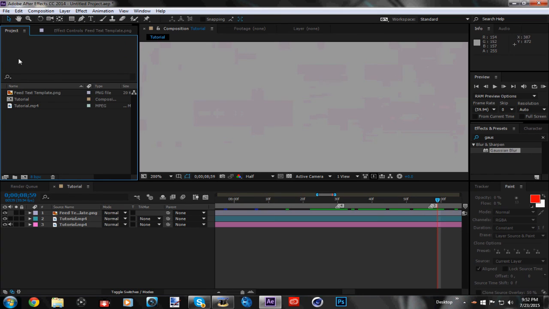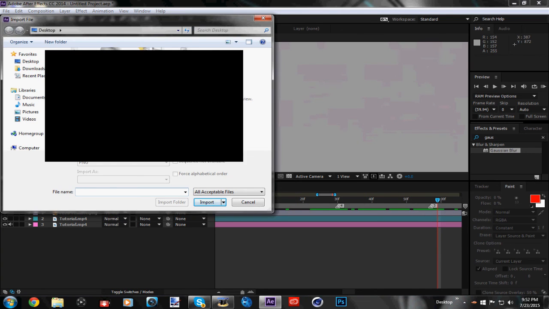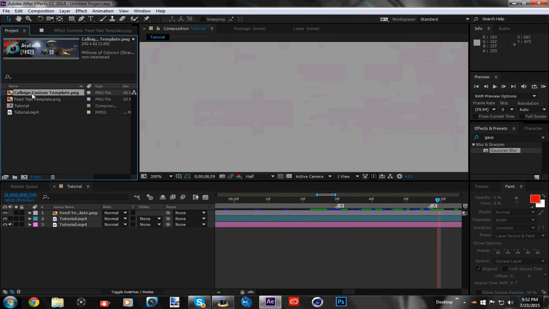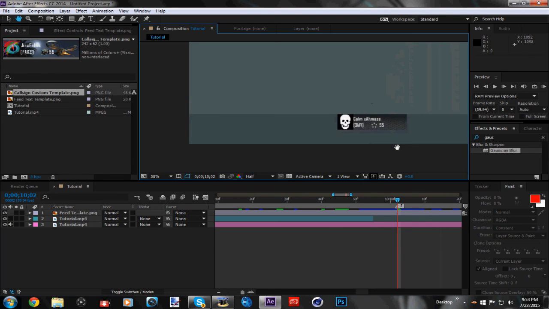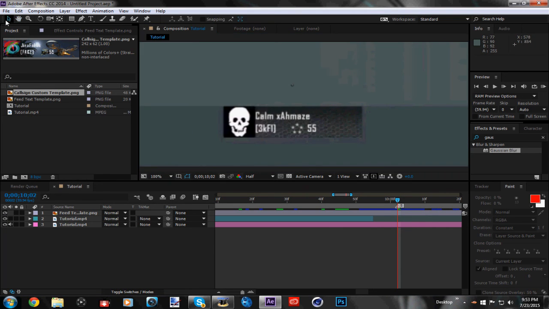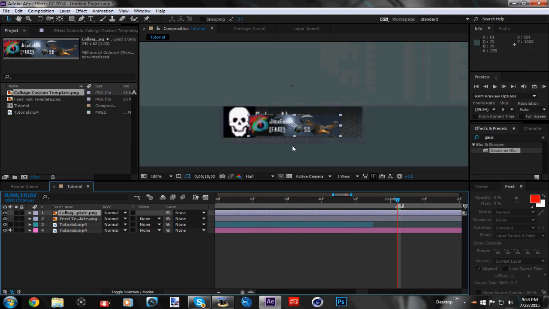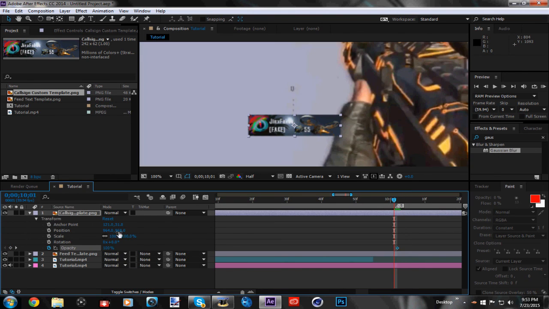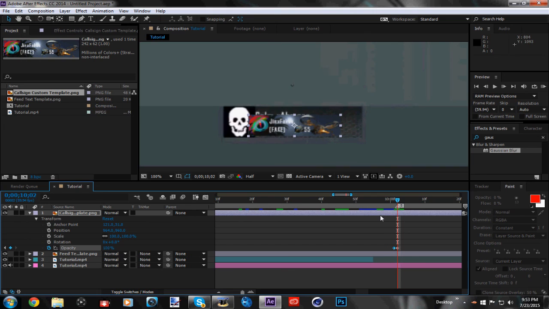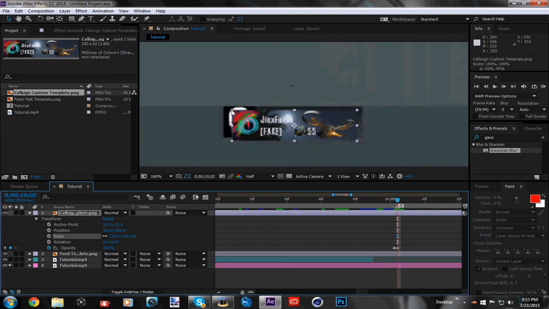Now we'll go here and double click to import, and go down and click on house line custom template. And now what you're going to want to do is go to this keyframe that we have here, and I'm going to drag on over here to right there. Now I'm going to drag this over, and I'm going to go to transform, opacity. So keep the opacity at 100 right here, and here let's make it 0. So you can see it just pops up. And one thing we gotta do for sure is resize it so it looks real.